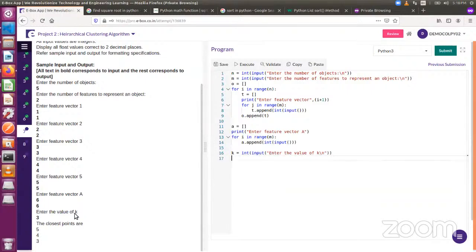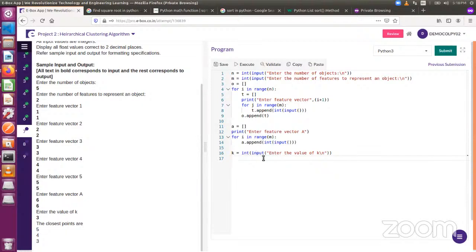Now comes the logic. Input and all are done. Now we have to find the distance between A and all other points, and after that we're going to find the shortest k number of distances.